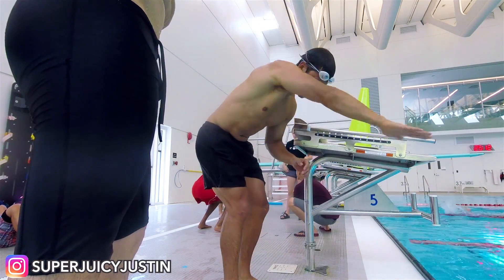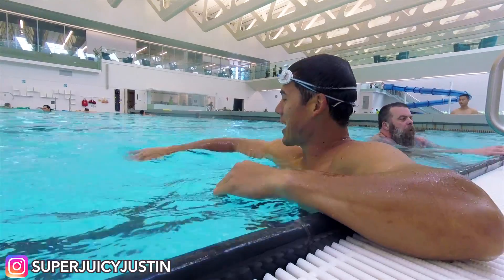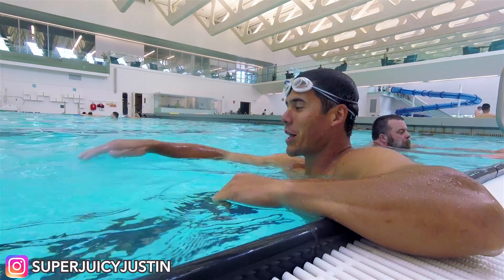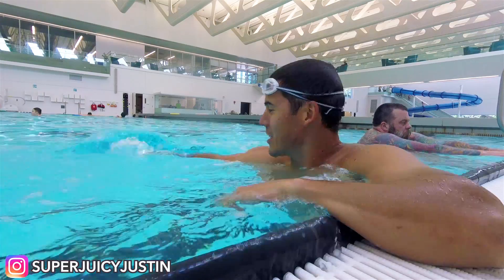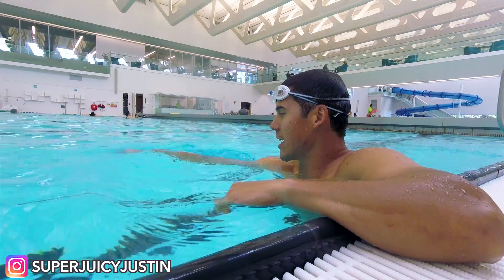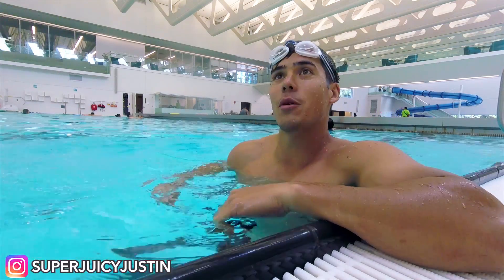I'm having a really hard time getting it in, but when I do, I feel like I'm just moving so much easier. When I do my old habits, I'm barely moving — I'm literally just going like this. But when I do it right, I literally feel like I'm propelled through the water. Even just that movement, I'm moving so much more than I was before.